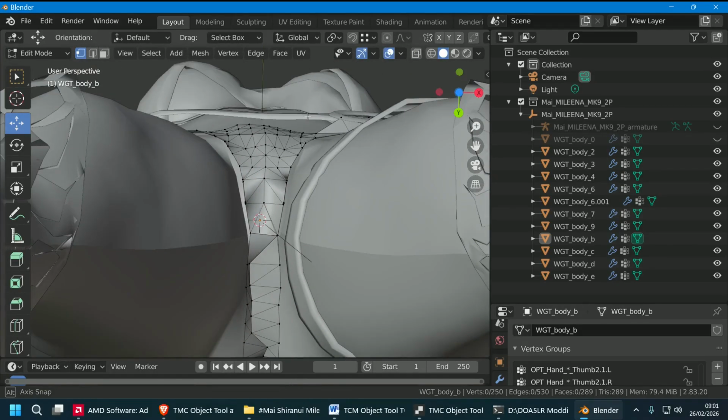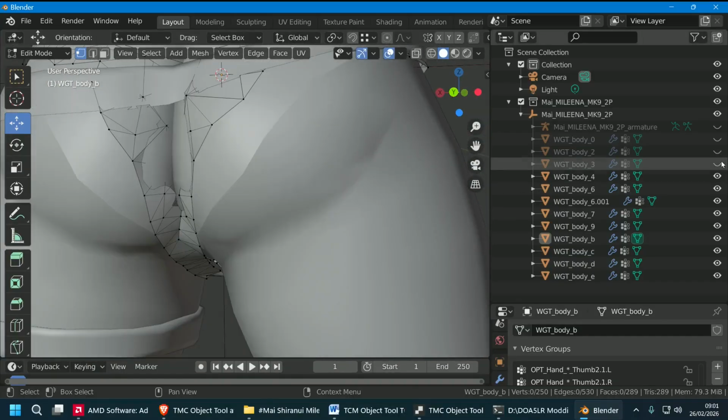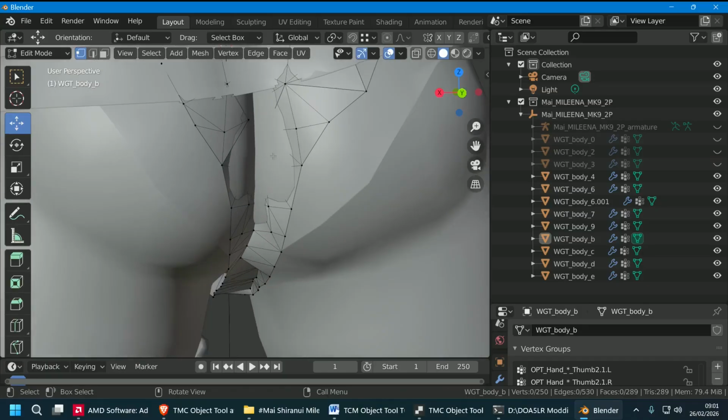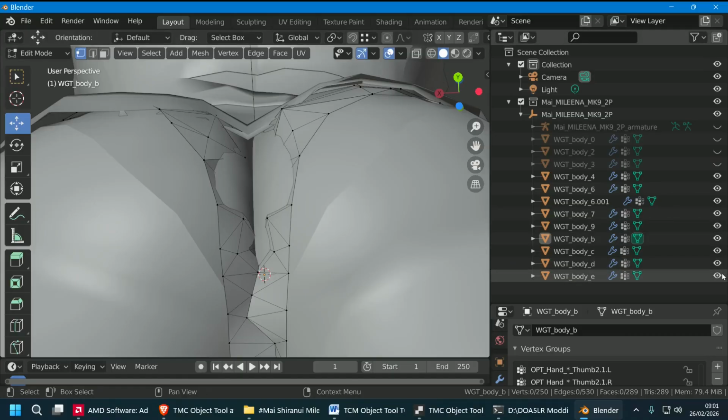Another thing you can do is try to shrink wrap, which is something I showed in another tutorial. Oh, wow, that's not good, not good at all. Let's hide the body.